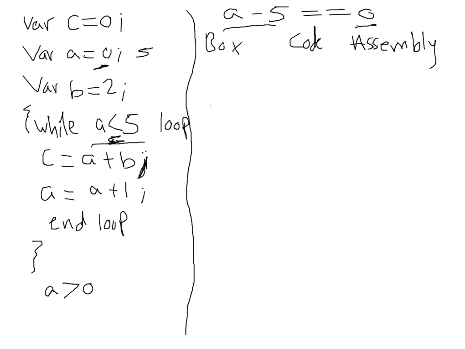Now the opposite applies. If I say the initial value is 5, but this time A is greater than 0, the values of A can go down from 5 to 1. How many numbers do we have? 5, 4, 3, 2, 1. Sorry, 5 numbers. So we can do the opposite.